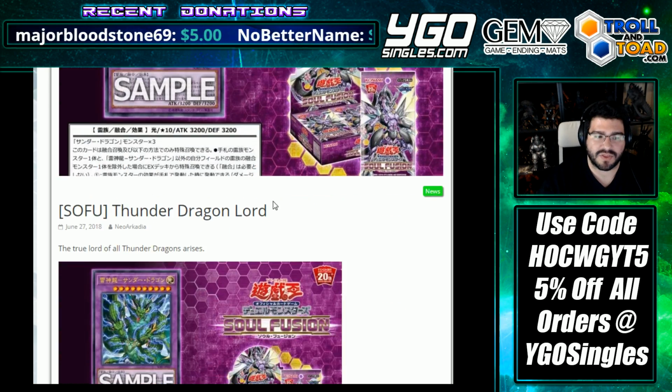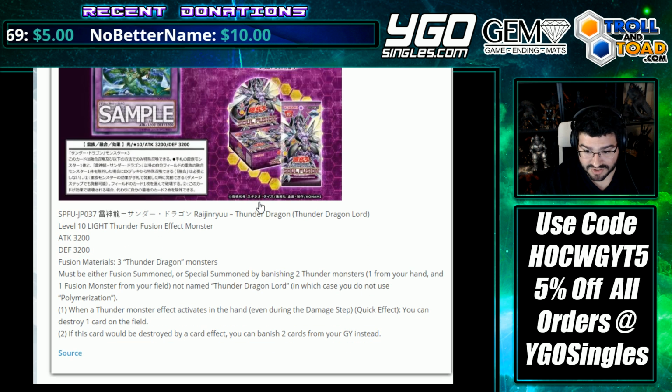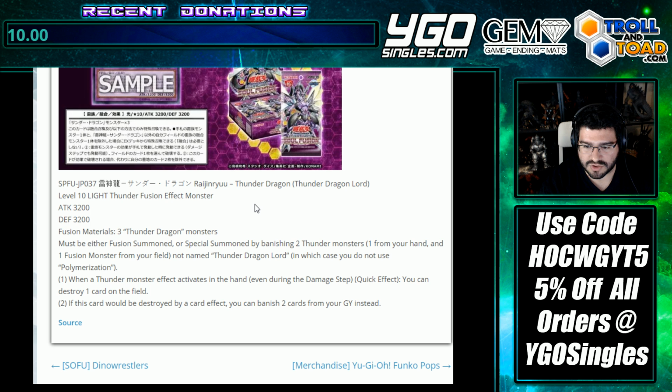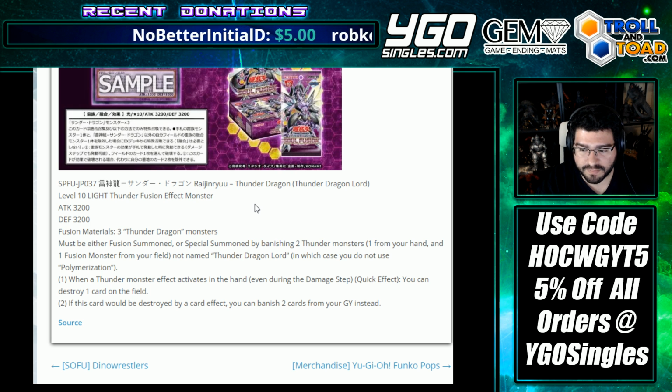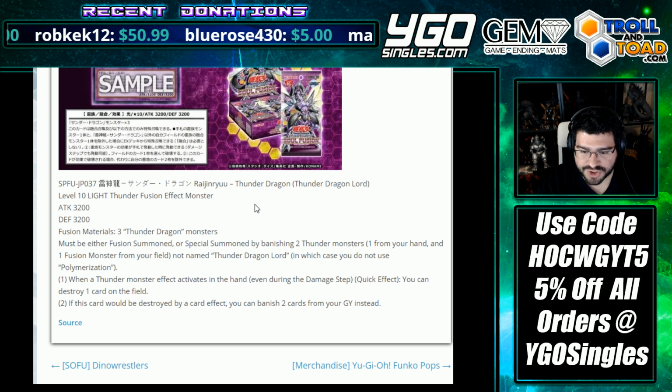And I actually haven't read this. Let's go ahead and read through it. I just know that it banished cards or did something with banishing, so everything makes a little more sense. Level 10 Light Thunder Fusion effect monster, attack 3,200, defense 3,200. Fusion materials, 3 Thunder Dragon monsters. Must be either fusion summoned or special summoned by banishing 2 Thunder monsters, one from your hand and 1 fusion monster from your field not named Thunder Dragon Lord, in which case you don't use polymerization.